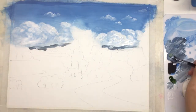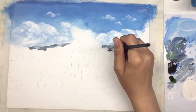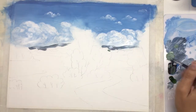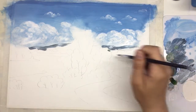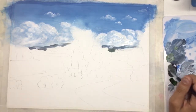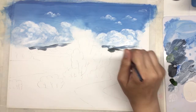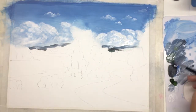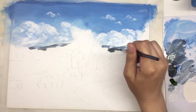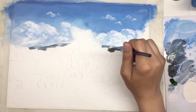We can't really see the color green very far away because of the rule of air perspective. We are only able to see the common shape of hills. Of course, we can see light and shadows, but no green yet. When hills get closer to us, we will start to see the green color, the exact color that the hills actually have.